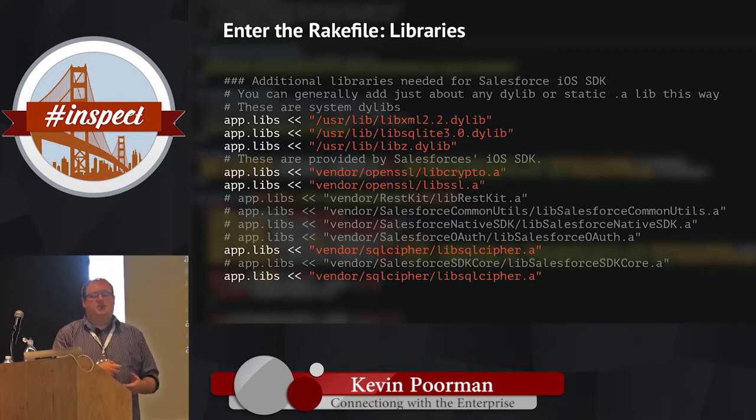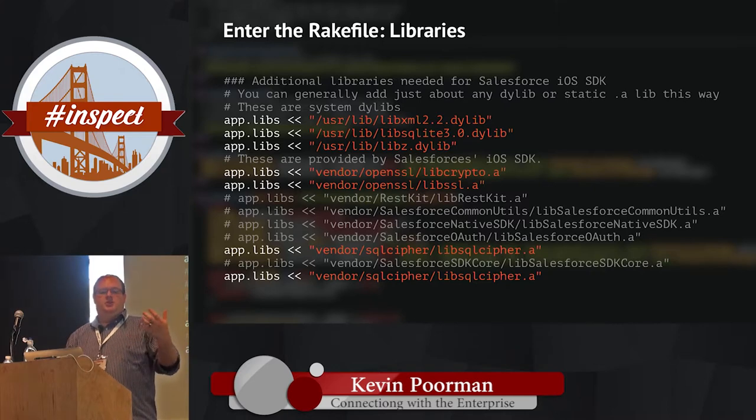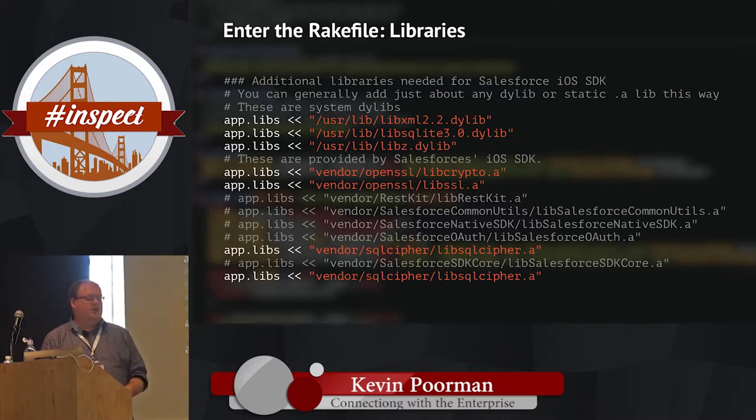These libraries, sometimes we just use out of the box. One of the tricky bits with integrating with an SDK is sometimes that SDK will provide you everything you need in the form of a ready-to-go library, a .a file, and sometimes you're going to have to compile those or vendor them in order for RubyMotion to be able to grab the bridge support file if it's not provided. So these libraries, the OpenSSL libraries, are provided and they work out of the box, they're fine. And these two down here, libsqlcipher and, that's loaded twice, awesome. Those load just fine, too.